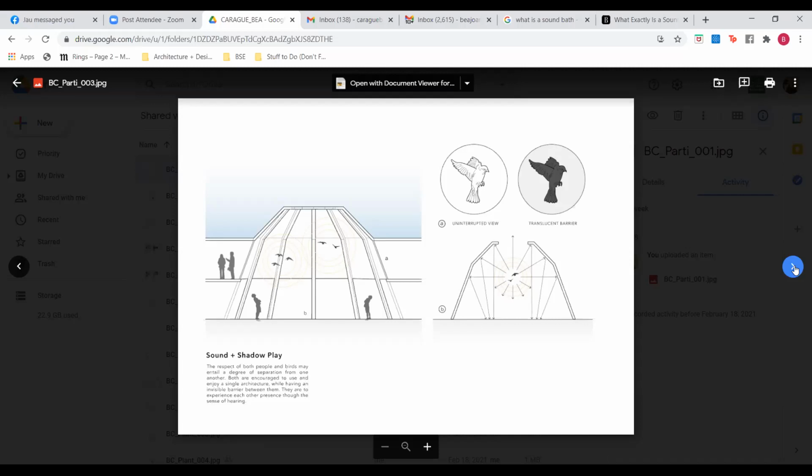Whereas this one, it's a little near the ground level. Maybe that area of the tower can be a little higher. I think it can be higher, yeah. I know it's a concern in a village, but having a bird sanctuary, it's like having a church. It's okay to be the tallest building in a village.